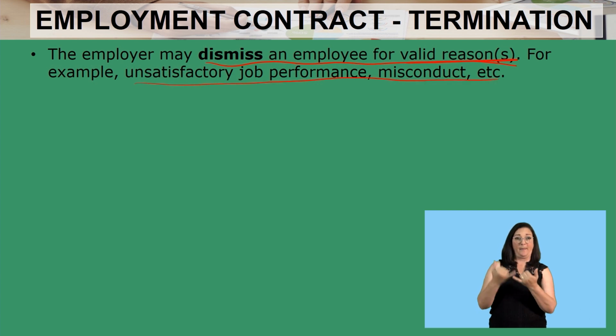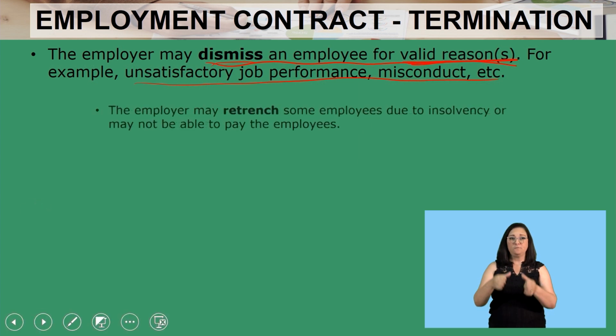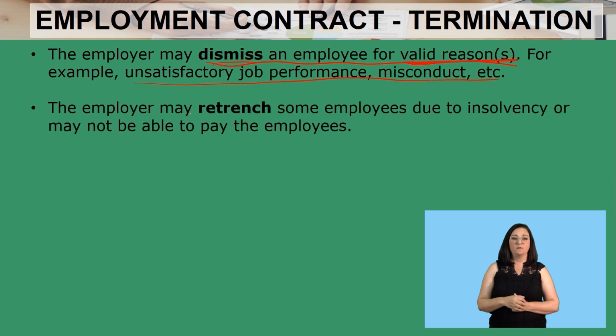I hope you can see that I never said dismissal only. I'm expanding on it to say, the employer can only dismiss an employee for valid reasons, the reasons must be valid, and we should be able to prove that these reasons are valid. Secondly, the employer can retrench some employees due to insolvency. What does insolvency mean? It's when a business is no longer able to pay. We don't have money to pay salaries, maybe, so we may not be able to pay the employees.